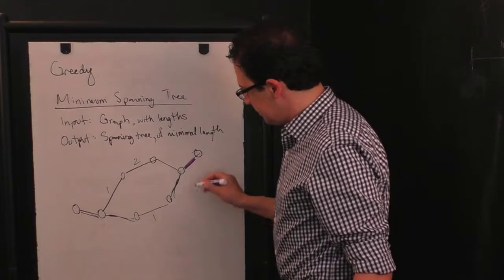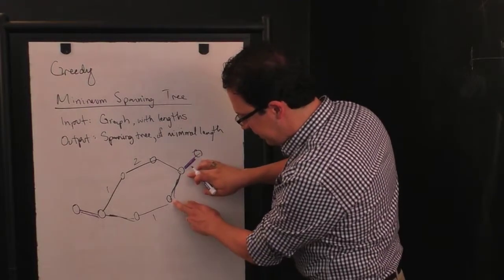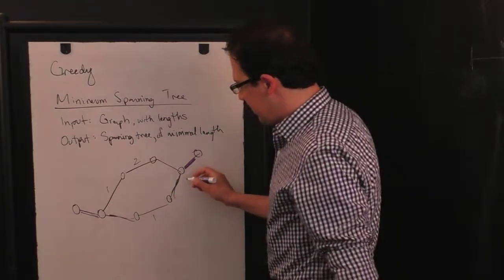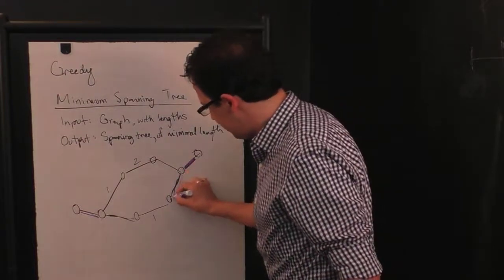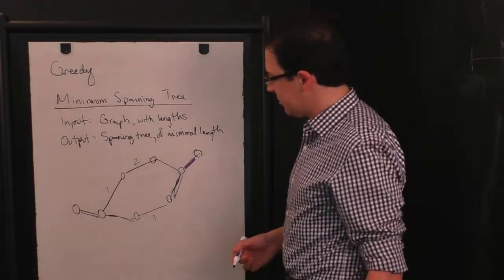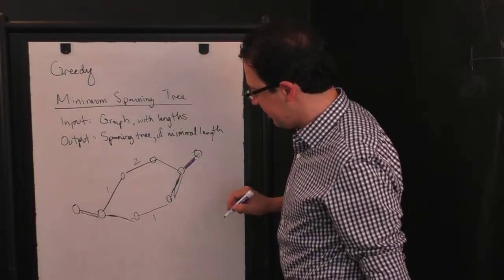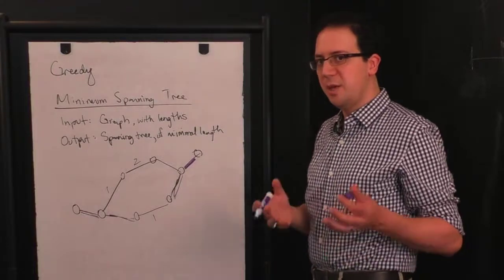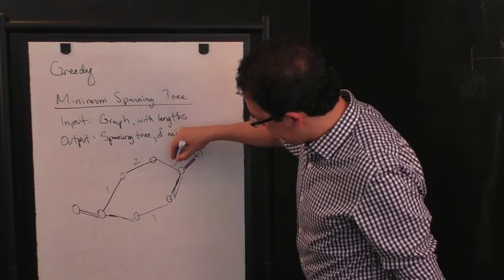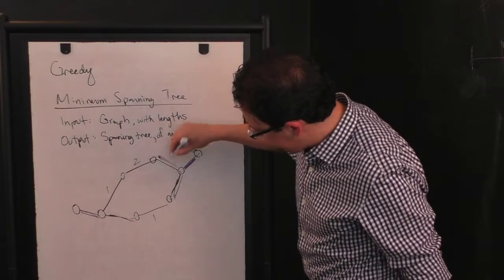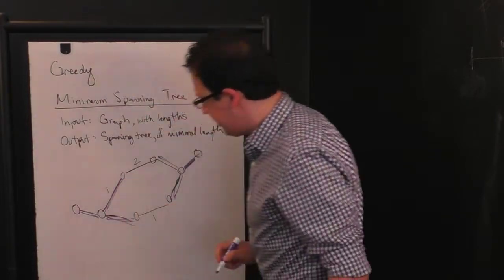We might go along like this. We might look at these two and say, these two are disconnected. In this case, again, we don't have a choice. You go along, you say this little connected piece is not connected to this vertex by any purple path. There's only one edge which will do it. So again, we pick this one. So far, we haven't had any choices. I can go along and I can get this edge and then this edge.